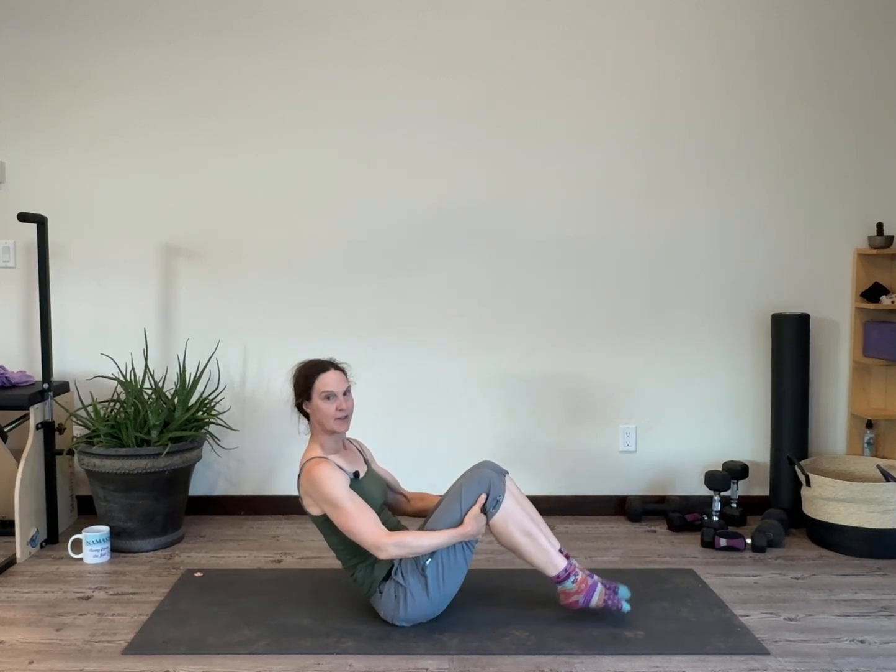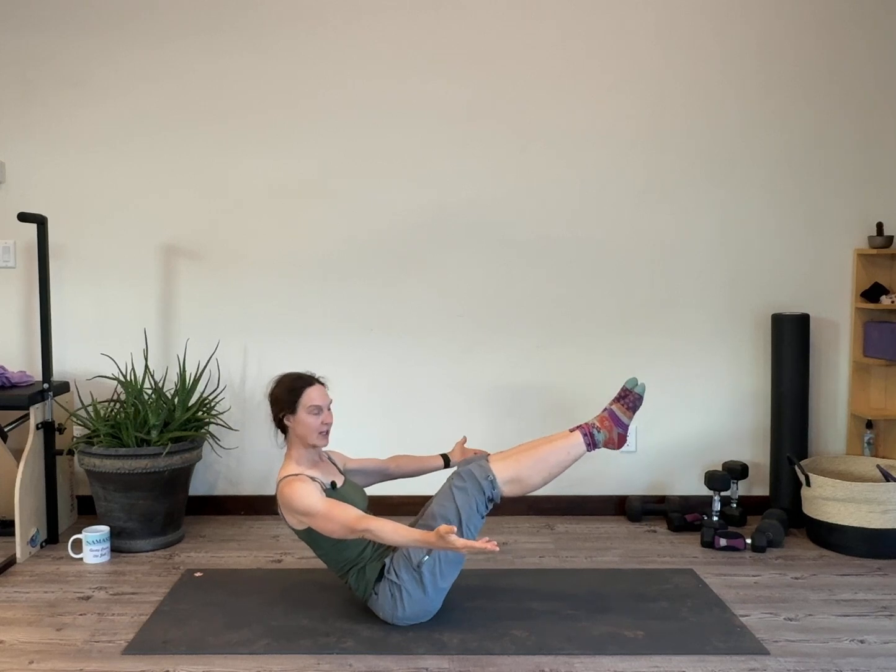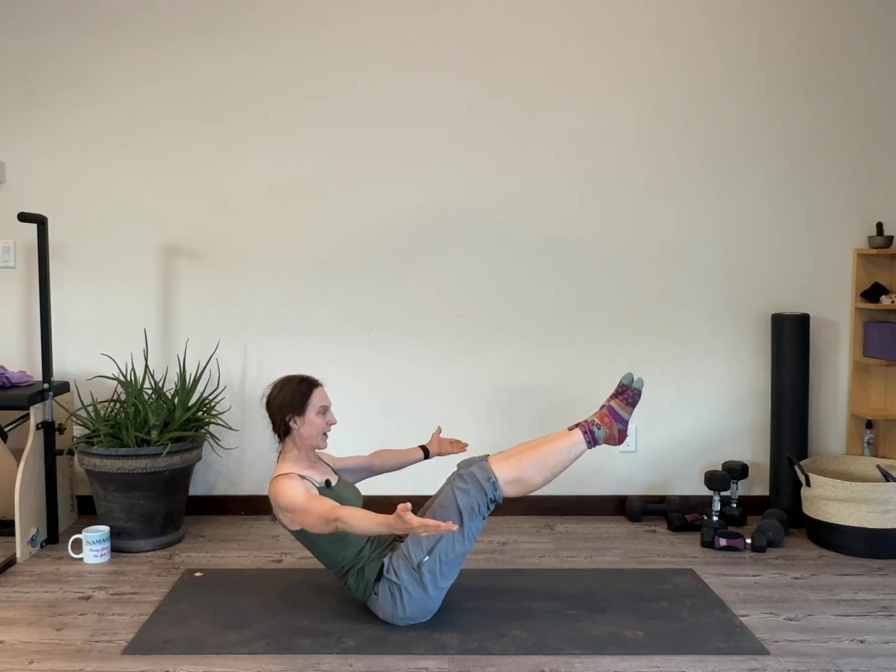Any way you want to is fine. Now your knees are bent a bit. Lift your feet and see if you can find a balance point. Your shoulders are down the back. If you care to add on, lift up your arms away from your thighs. If you care to add on, lengthen your legs. Now hold, 5, 4, good. 3, lift up your torso. 2, a little bit more. Yep, that was it. And then 1, rest for a minute.